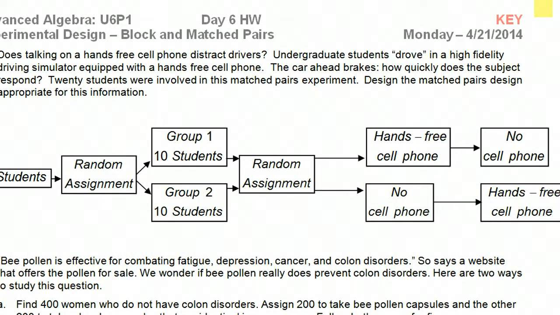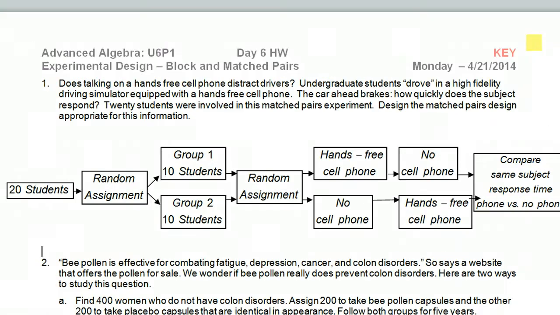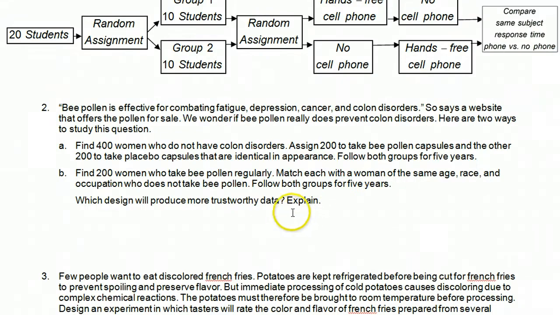I haven't left myself enough room over here to put the block about where we talk about comparing, so I'm going to have to go back and squeeze that in. Alright, well, I'm really running out of space here, but I squeezed it in. Compare same subject response time, phone versus no phone. Alright, so it's really tough for me to fit this all in here, but this is your basic design of a matched pairs experiment.